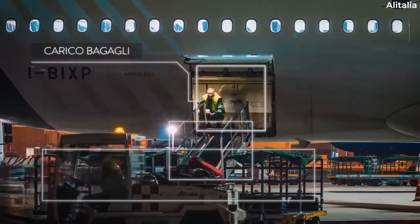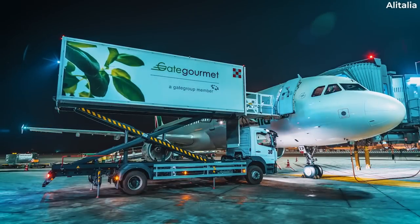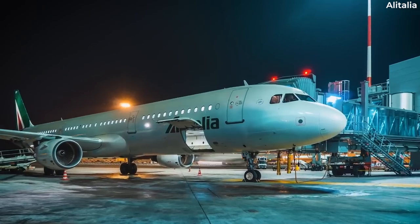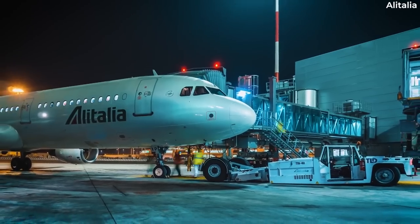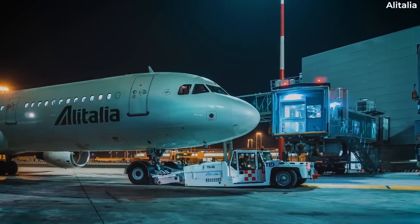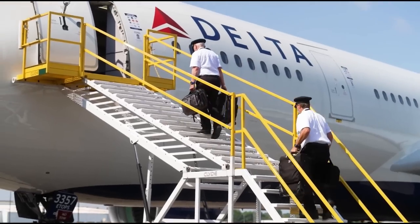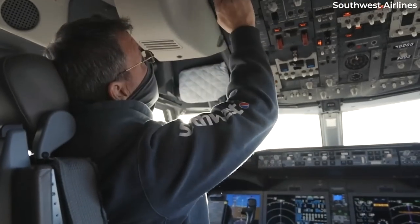This information is provided along with any last-minute changes that may have occurred during the boarding process, such as missing passengers, cancelled transits, or upgrades in the traveling class. Once the pilots are satisfied with the information they have received from various departments working on getting the plane ready for departure, they order for the door to be locked and subsequently begin communicating pushback and take-off clearance with the air traffic controllers.